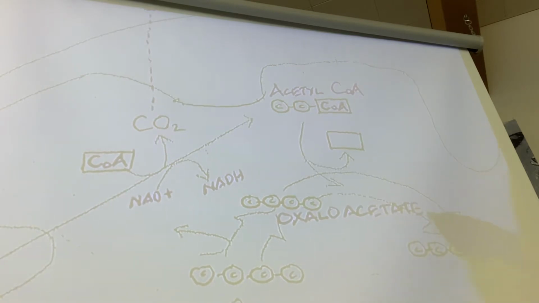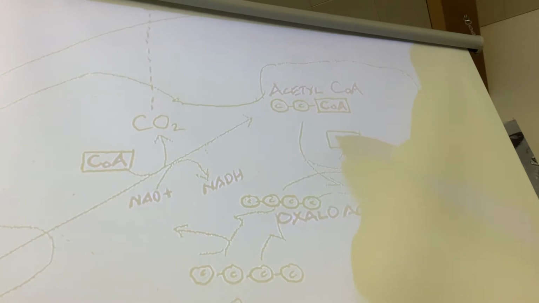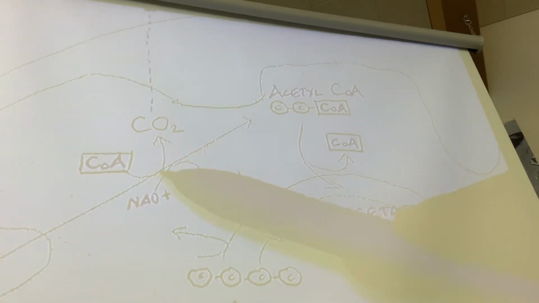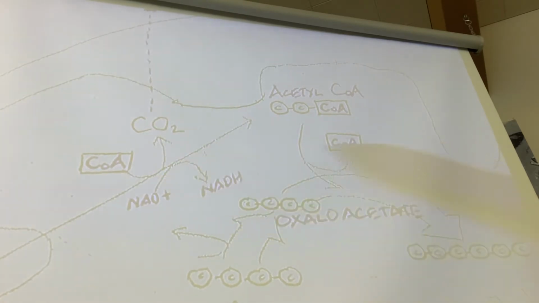Oxaloacetate. Right? Now my oxaloacetate meets up with the acetyl-CoA. The CoA says later. Right? It drops off. It bonds the 2 carbons of the acetyl group to the oxaloacetate. The CoA is going to go back over here and interact with another pyruvate. So it's just an enzyme that's just doing this over and over again, back and forth, back and forth, back and forth. All right?